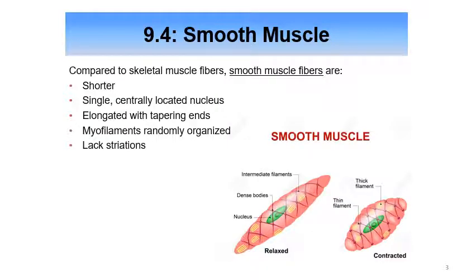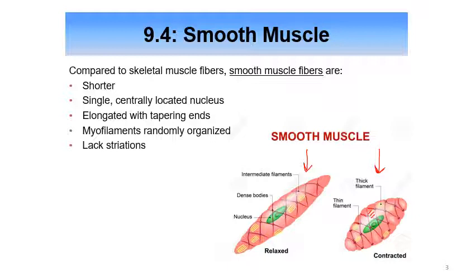Just a few things about smooth muscle contraction. It is a little bit different than skeletal muscle, and different than cardiac muscle contraction as well. This is showing a smooth muscle cell. The one on the left shows the muscle cell relaxed, and the one on the right shows it contracted. When the muscle cell contracts, it gets shorter, as you can see here. The muscle cells also have thin filaments and thick filaments, but you can see the arrangement is not the same as in skeletal muscles. It's a little bit different.